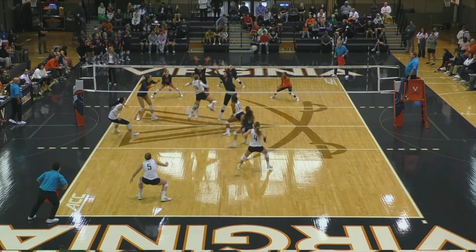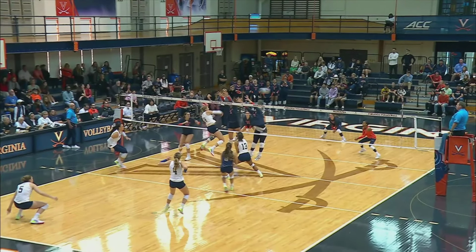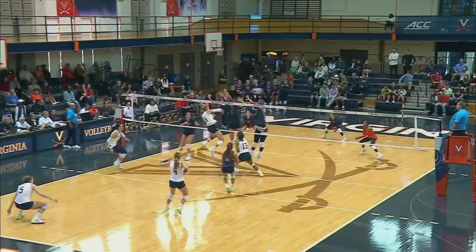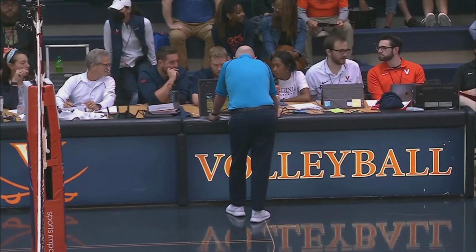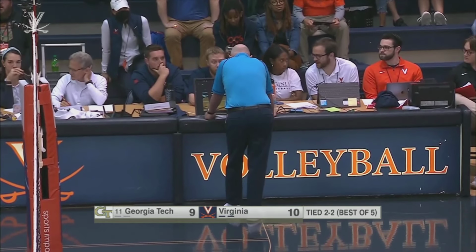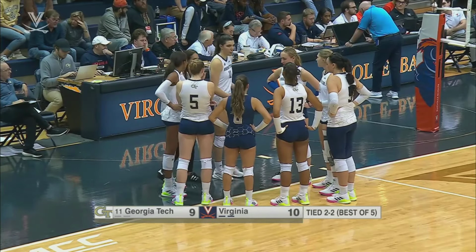We'll see whether or not Virginia touched that ball on the way out. Immediately there was a protest from the middle blockers and company up front. And it's close. Again, Engemann, not a lot of burn for Georgia Tech this year, but when on the floor has made a big difference, and that kill would be pretty vital for Georgia Tech. It would bring them back within a point. Right now, the call on the court is that Georgia Tech had the kill. So the score on your screen is the current standing score. If they flip it, Georgia Tech would go back down to 8, and Virginia would be up by 3 at a score of 11 overall.